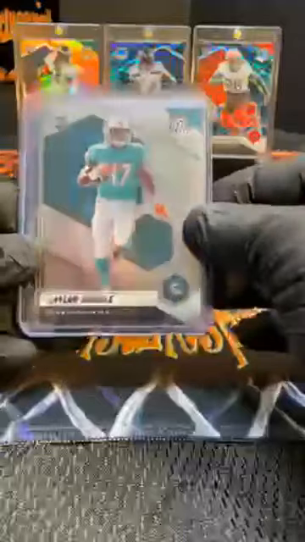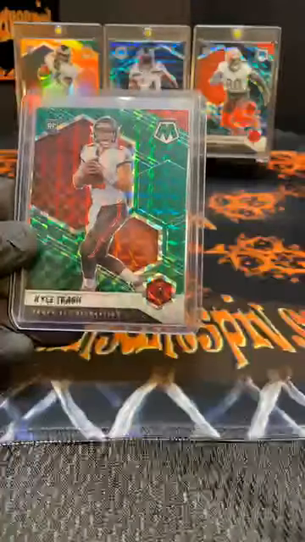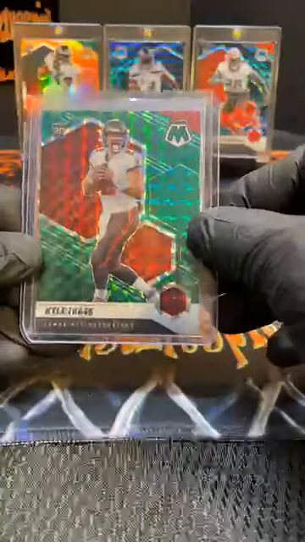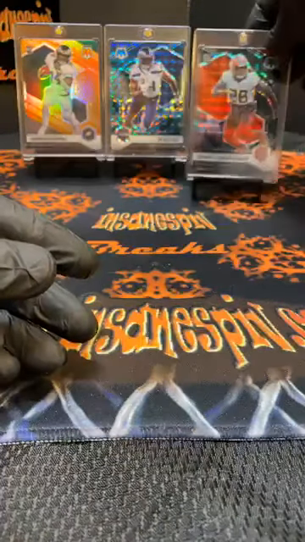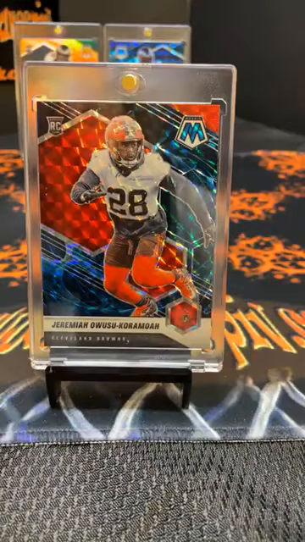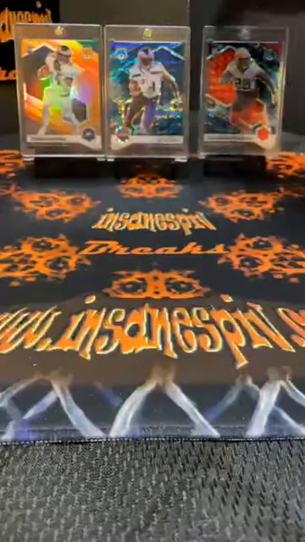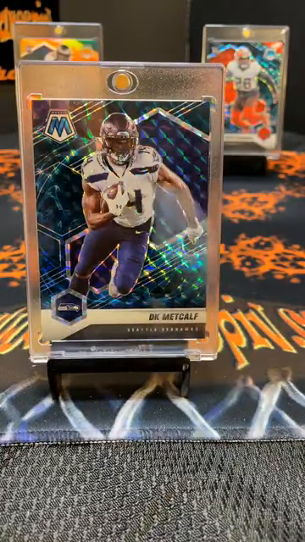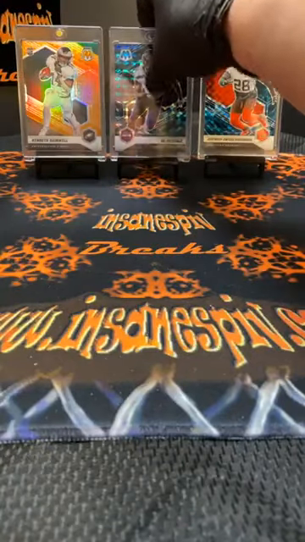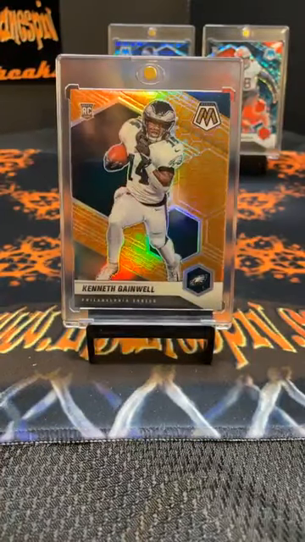Jaylen Waddle base, so Miami, couple of nice Waddles. Green Tom Brady Super Bowl MVP for the Patriots. Kyle Trask green rookie base for the Bucs, and another Brady, orange reactive Super Bowl MVP. We had a couple of Genesis, first of which was J.O.K., Jeremiah Owusu-Koramoah for the Cleveland Browns in Genesis. We've got DK Metcalf Genesis, Seattle Seahawks, looking good. That was the first Genesis of the night. And one Honeycomb rookie, Kenneth Gainwell, for the Eagles.